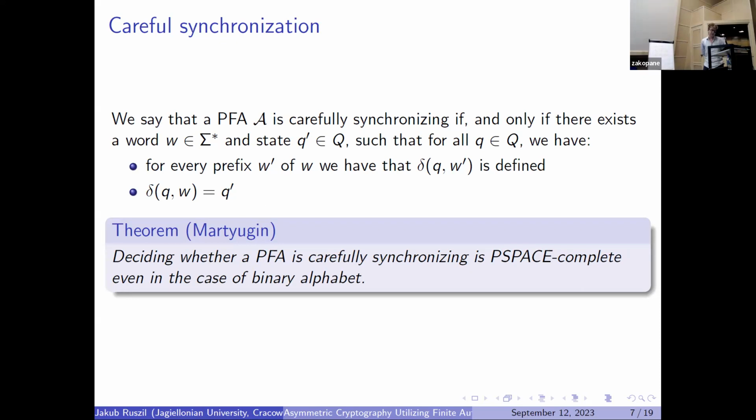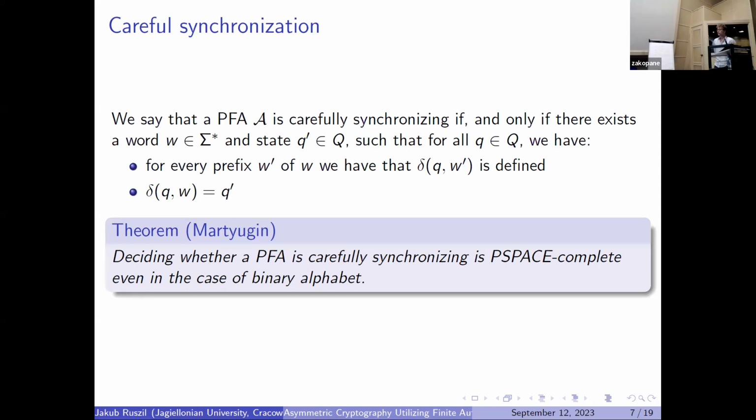And that is actually kind of a restriction, because there is a theorem which was proven about 10 years ago by Pavel Martyugin, who proved that deciding whether a PFA is carefully synchronizing is PSPACE-complete, even in the case of a binary alphabet. And just for the record, PSPACE-completeness is believed to be an even harder class than NP-completeness. It is believed, we don't know.